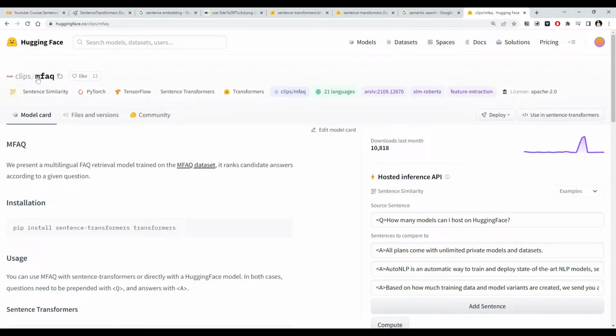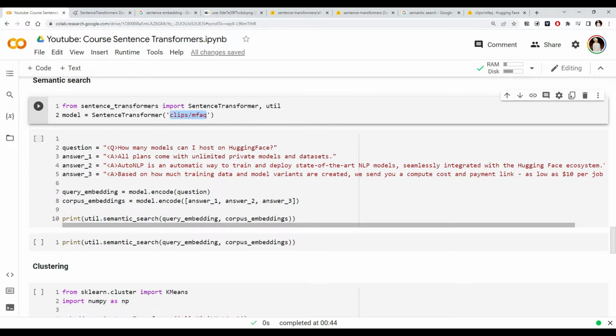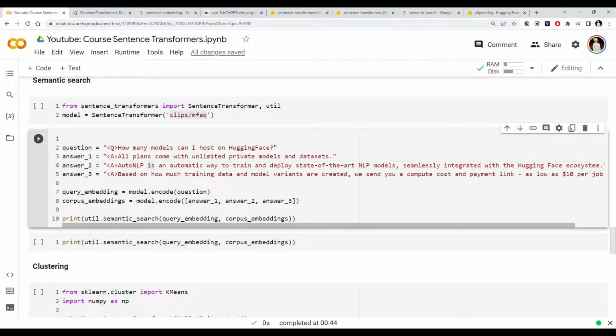So let's say we're going to use this particular model to create the embedding for the application of question answering. So you can think of, you have, let's say, three answers. These three answers you can think of as, let's say, three documents in your system. It could be three, it could be 3,000 documents. And then you have some query whose answer can be found in these documents, but you want to know which document can have that particular answer.